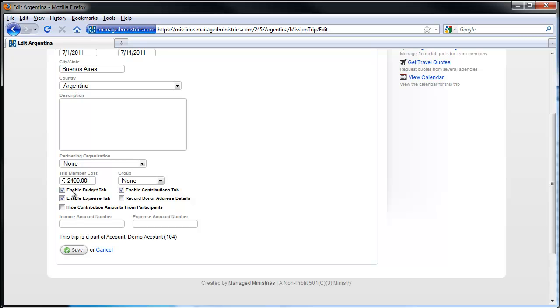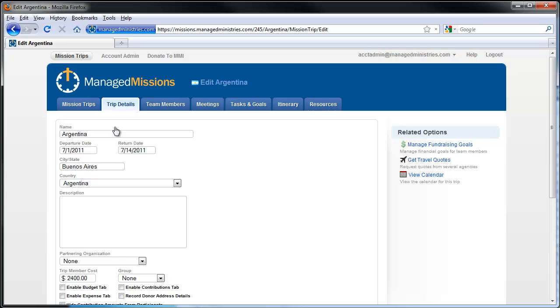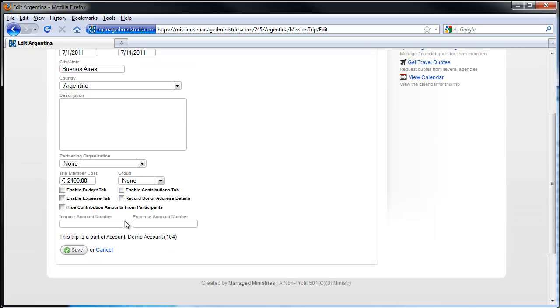If you wish, you can completely disable the Budget, Expenses, and Contributions tabs from within the application. Do this in cases where you know that you will not be utilizing these features in Managed Missions. At any time, you can re-enable those tabs by going back into the Edit screen and checking the boxes.